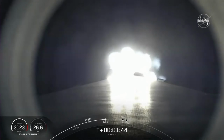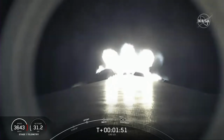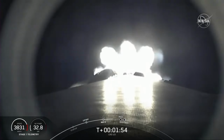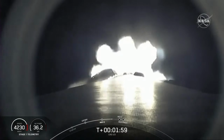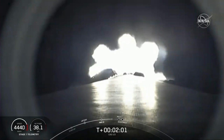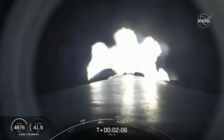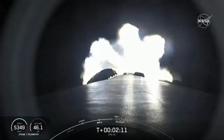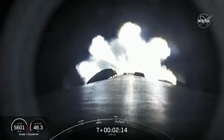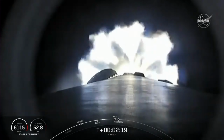This is followed by stage separation, or the separation of the first and second stages. From there, the first stage will flip to prepare for re-entry and landing a few minutes later, and the Merlin vacuum engine on the second stage will ignite to boost Dragon to low Earth orbit, and that's also known as SES-1. The first stage will then begin its boost back burn. That is the first of 3 burns needed to land on our drone ship today. The first of those 5 events, main engine cutoff, is coming up in about 10 seconds.